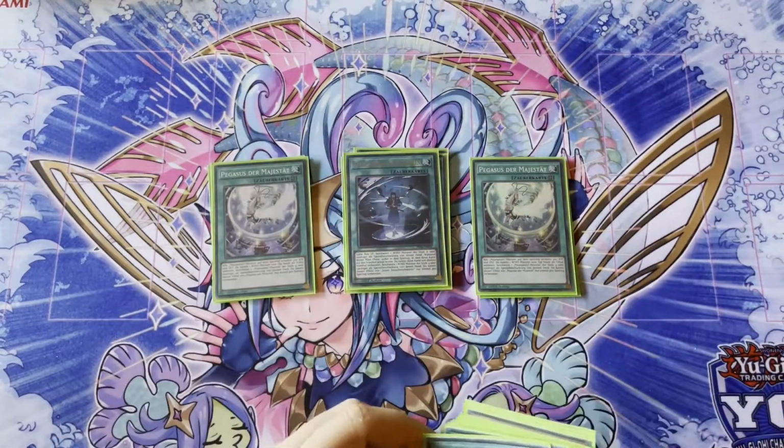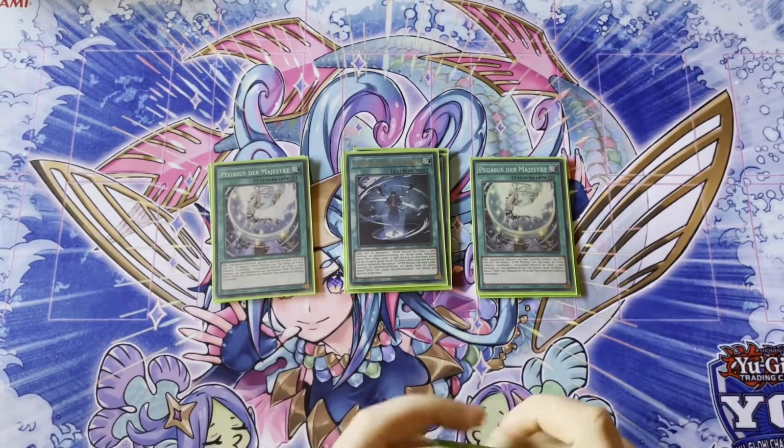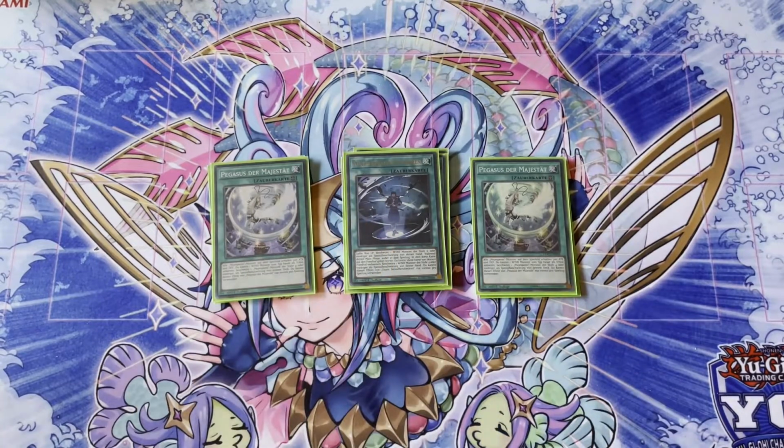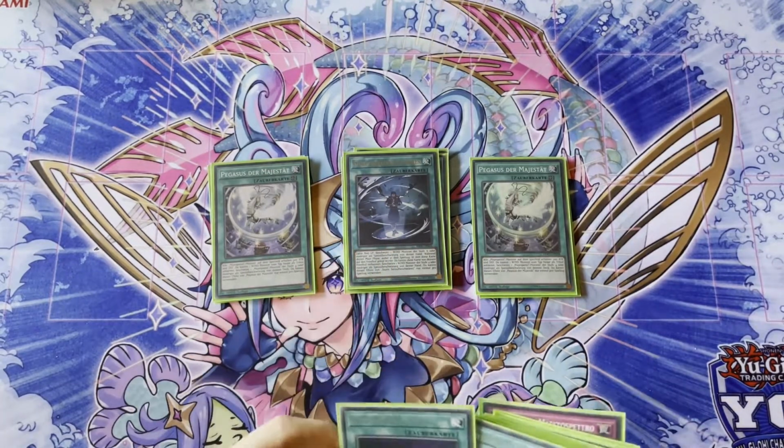I'm playing 1 Summon Storm. This can pay 800 to special summon a wind monster from the hand. And we can banish this from the graveyard to special summon a wind monster from the hand. So this is 2 free summons.